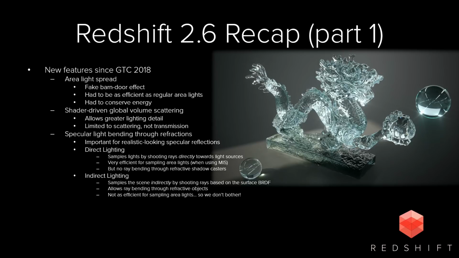These are samples that are shot from the surface using a BRDF, and those rays can bounce around everywhere. They can reflect, they can refract, they can be rough, and if you're lucky, they can land on an area light. What this means is that indirect lighting, because it's like a game of chance, is going to give you really noisy area lighting. So this is the choice that we make. We don't use indirect lighting for area lights, instead we use direct lighting. But there's the problem. Indirect lighting actually looks better for things like lenses.